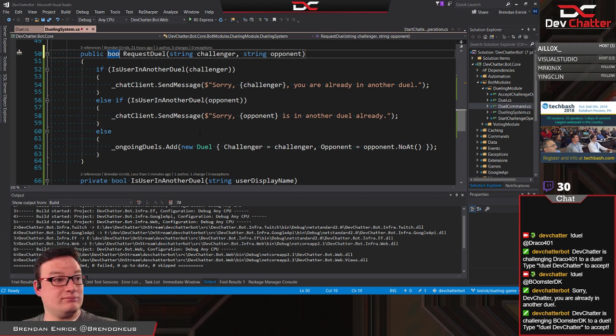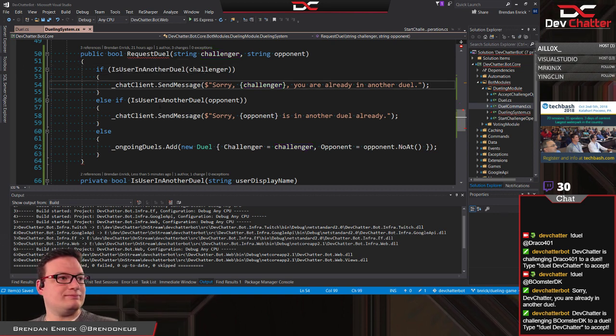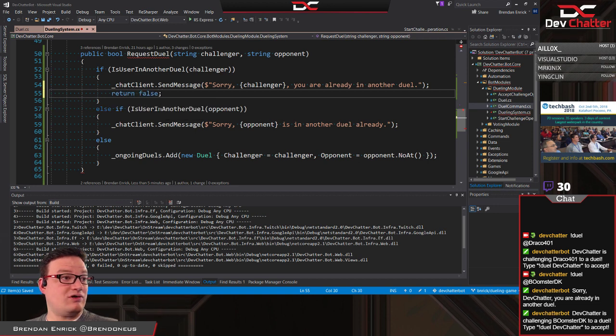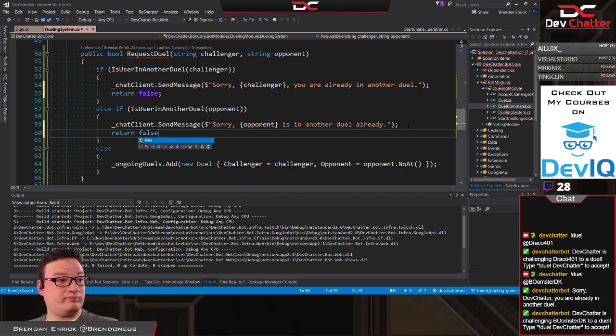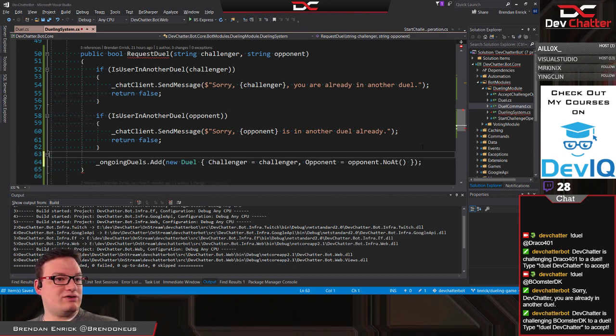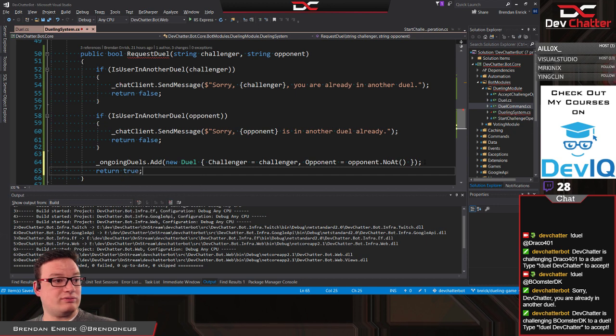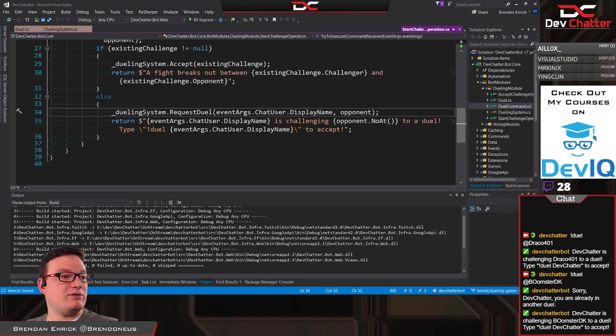Oh! There it goes. There's the problem. Return false. Remove that. Remove the redundant else, and then this one is return true. Derp.